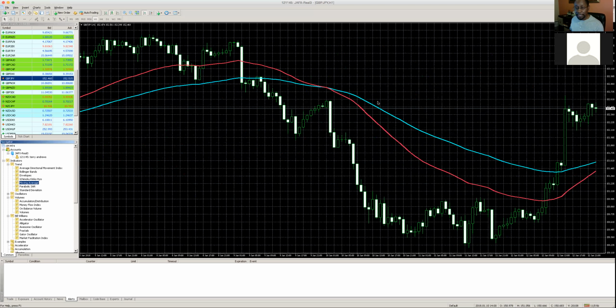That is one of the ones that I have. British pound against the JPY. Now, this is how simple this is. The blue line stays the same. We're not even going to deal with the blue line. Okay? Now, if the red is on top, you should be buying. If the red is on the bottom, you should be selling. That's how simple this is.